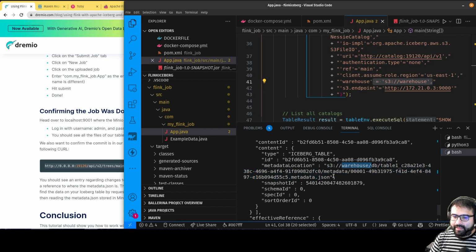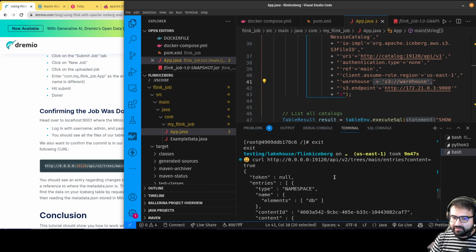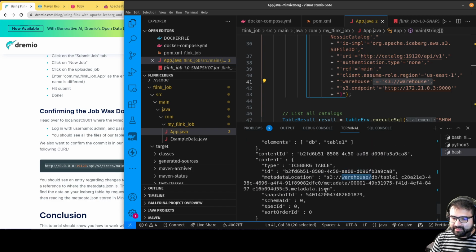Okay, but then we made another transaction. Do I see both transactions there? Well, you see that there, oh yes, because that is the current. It's always going to just reflect the most current. So right here, it's saying, hey, the metadata location for that particular namespace, db.table1, is here. Okay, and basically anytime we change that table, that changes. That's going to point to a newer metadata.json file, and that's why every query engine always has consistent access to the data, because basically this catalog acts as the source of truth for what is the current metadata for the table. And it does that atomically.